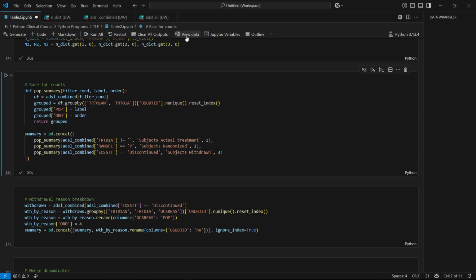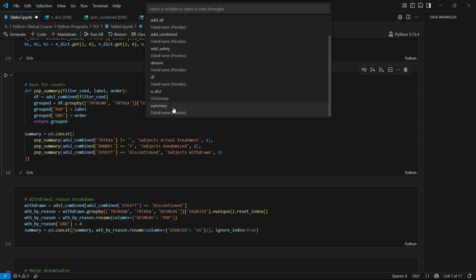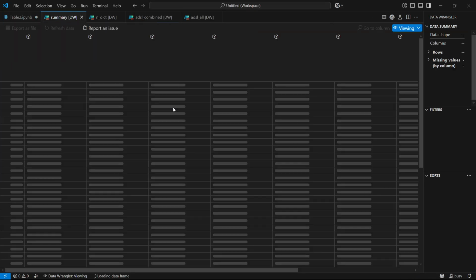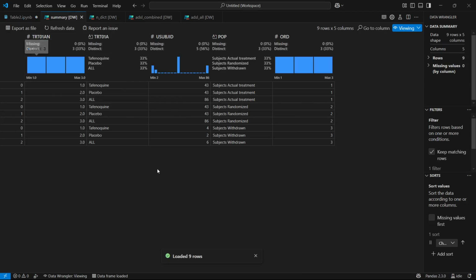If I go and check the summary, you see here subject actual treatment for each of the three different drugs, and randomized for the three, and withdrawn. These three are there, and we have got the counts for those.